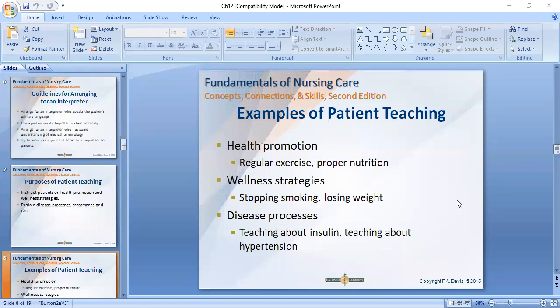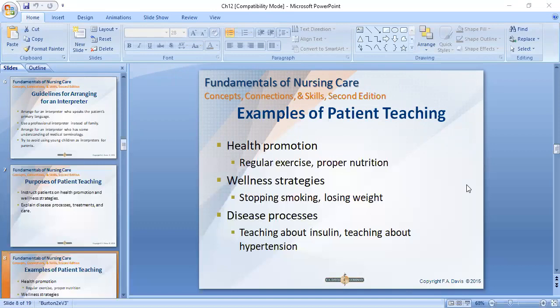Okay, so basically I said our main target is to improve health. Suppose you tell your patient every day you should eat good food, right, or healthy food. So when the patient eats good or healthy food, this is actually promoting their health. Also a healthy lifestyle, or a less sedentary lifestyle, actually protects your heart and also reduces cholesterol. Both of these promote health. So our major purpose of teaching is promoting and improving health.